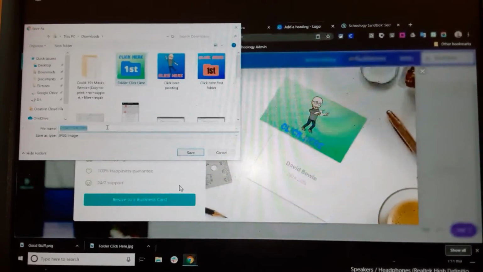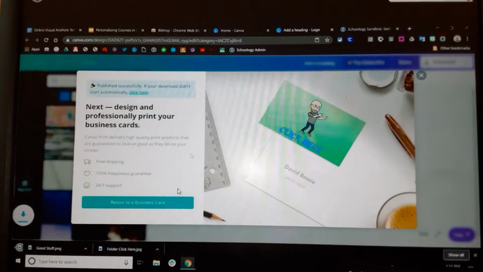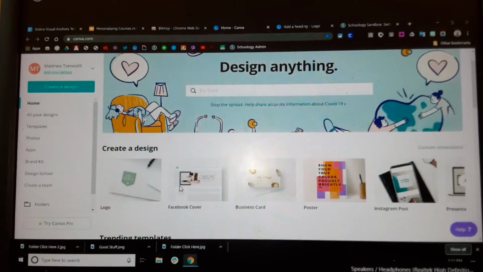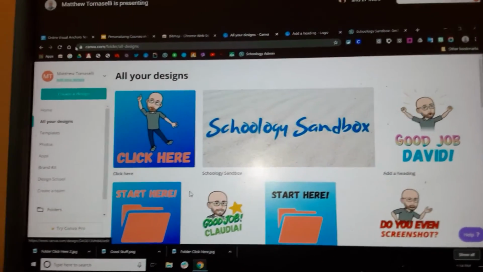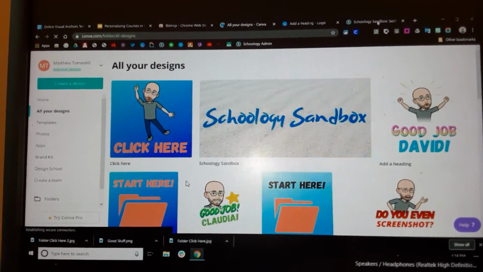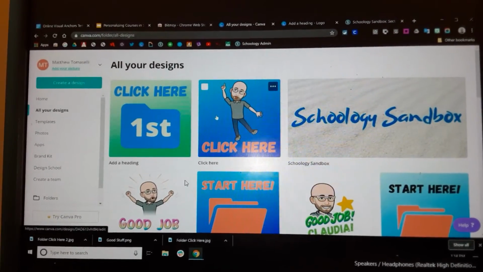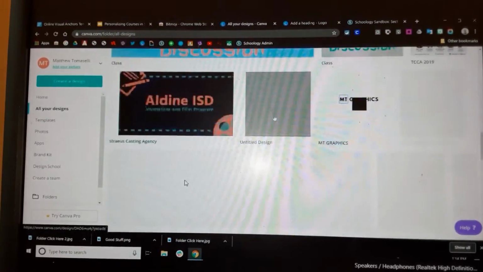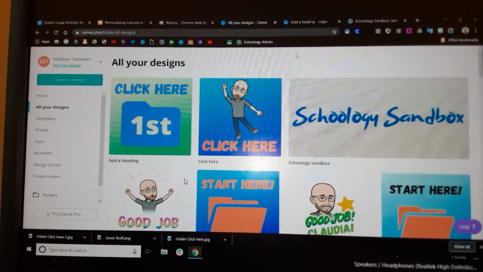I'm going to go ahead and overwrite that name and just put the number 2, so I know it's the same thing. All of your designs save in Canva. So on this home tab that I have, right here, you have all your designs. So notice they're all saving as I access this. But that one is still open, so it's not going to update in my library yet because it's still open in another tab. But you can see all of the ones that I've created. They're all there saved for me, so I can go back in and edit those and re-download them as much as I need to.